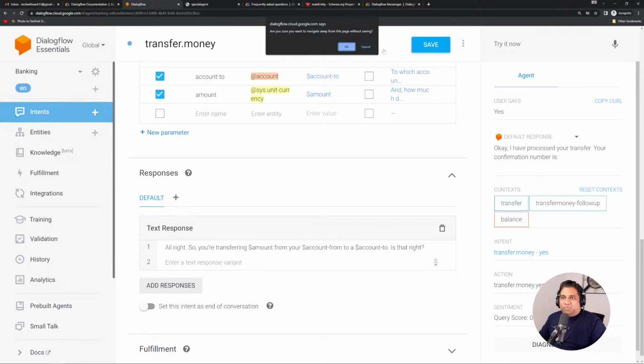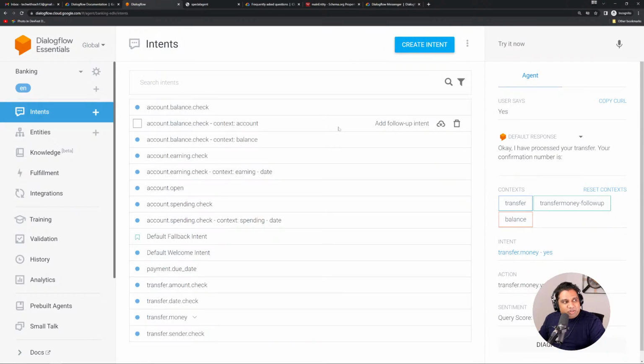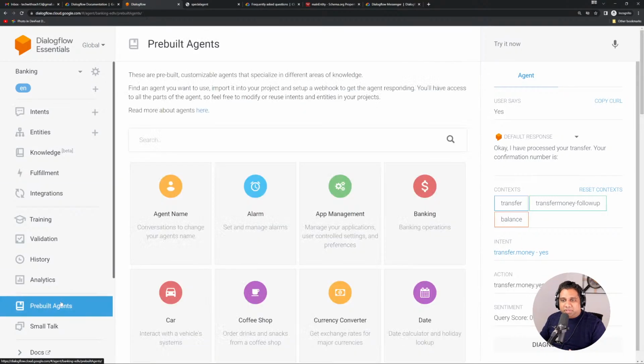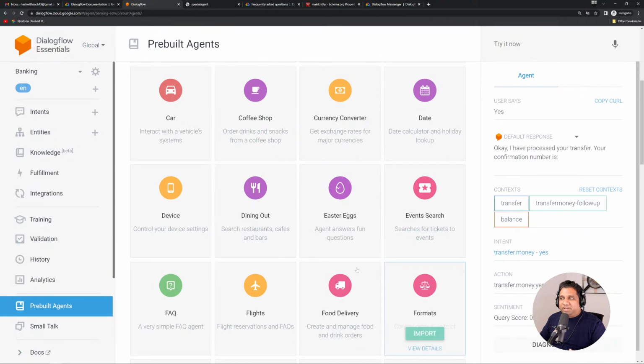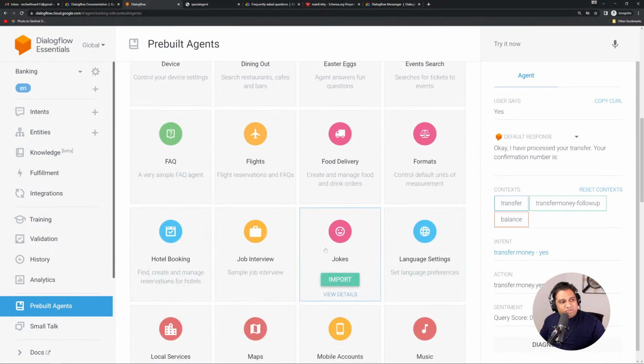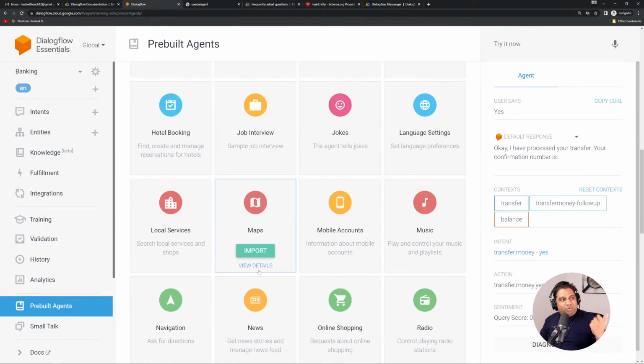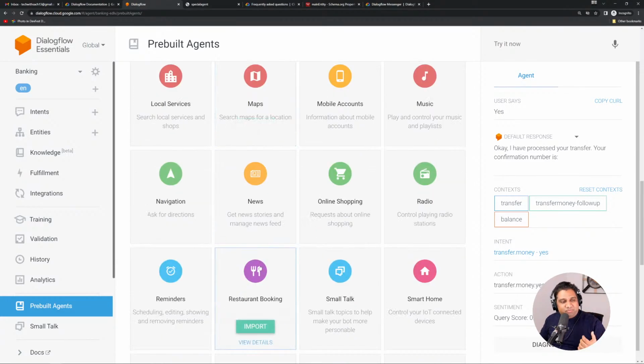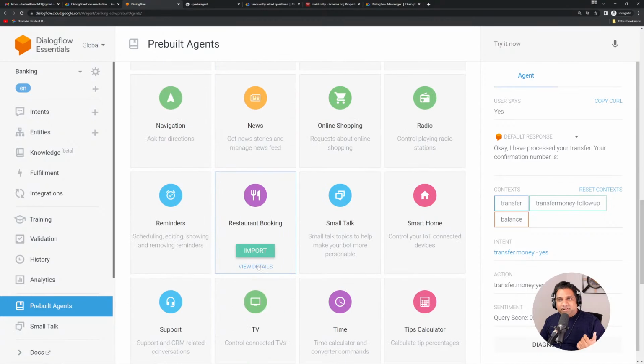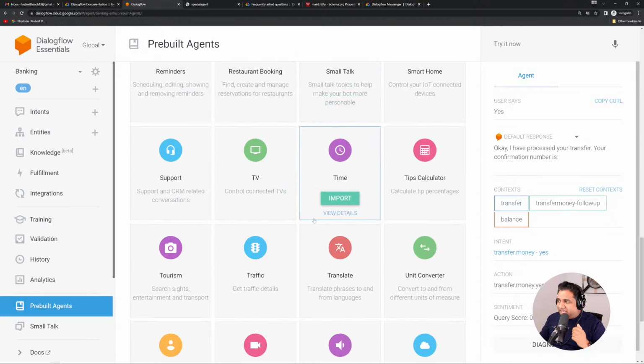So once again, if you're just getting started with chatbot development and you want to understand some of the nuances, you can go to pre-built agents, look for the one that you like or which is close to your use case, and learn how it is being built. This is a great way for you guys to accelerate your chatbot development. I hope you guys understood how to use pre-built agents. Again, it's a quick and easy way.